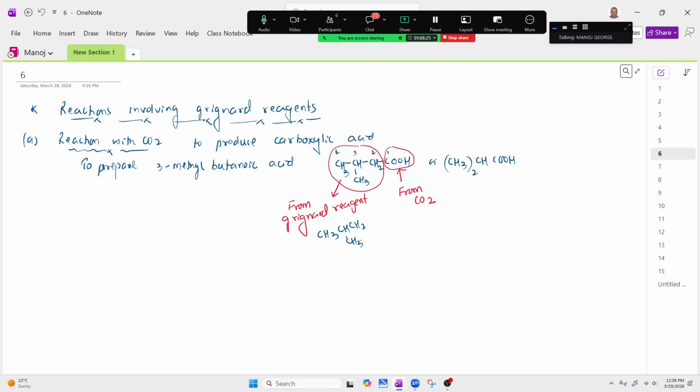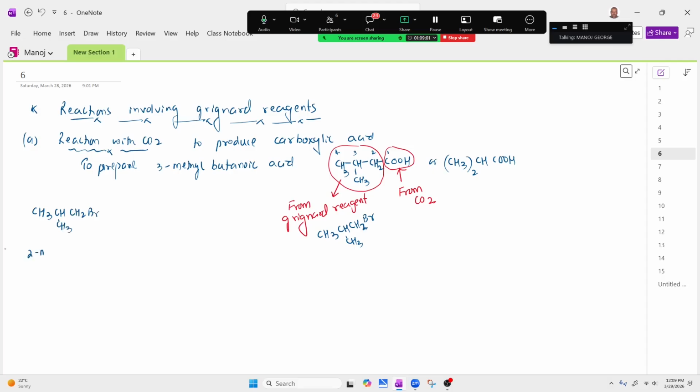So I need a bromoalkane. So this bit is going to come from this compound. Give me yes or no if you understand that. Just put a Br next to that carbon number 2. Please give me yes or no if you understood. How do I know which bromoalkane I have to take? Have you understood? Your starting bromoalkane is this, which is 1, 2, 3.